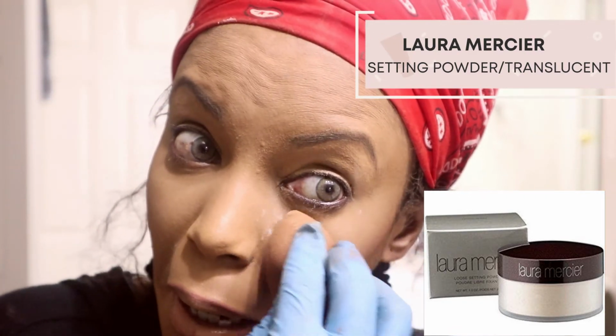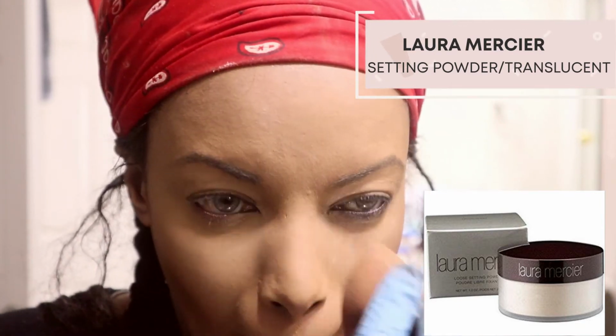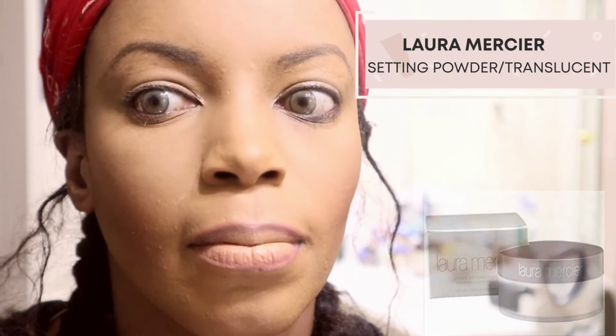I guess I have to use the Laura Mercier with it. Yeah, that looks much better. I don't know if you can even tell a difference on camera, but in person, it was way better. So I'm gonna go in and set.